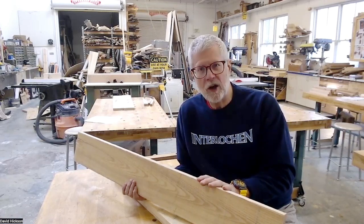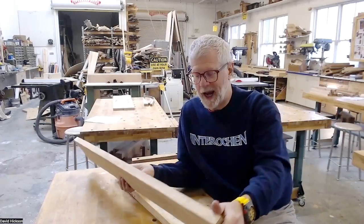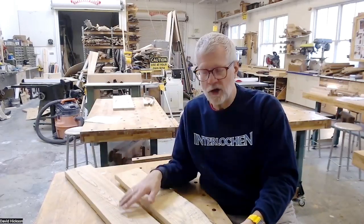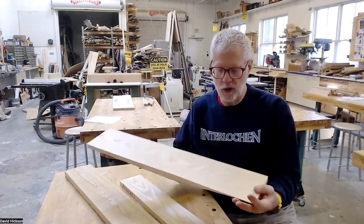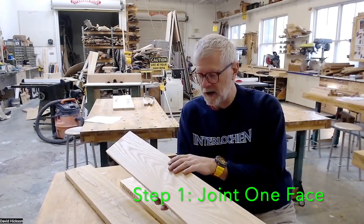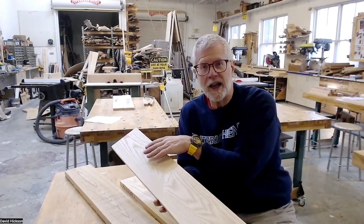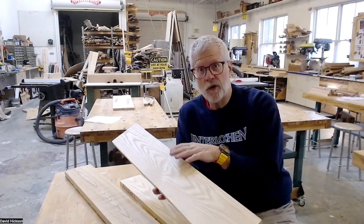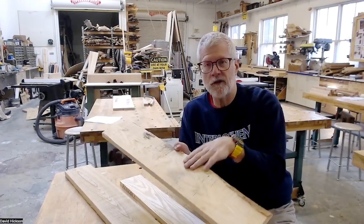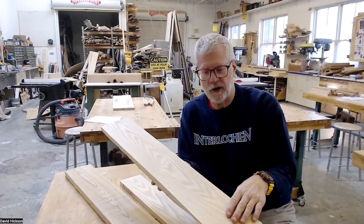The proper sequence for milling is this. Once you have your boards in a manageable size, you are going to take your rough lumber and you are going to joint one face smooth and flat. That's what the joiner does, is it makes a perfectly planar and smooth surface out of one face. So you're going to do that first. So you're going to go from the rough surface to a smoothly planed surface.